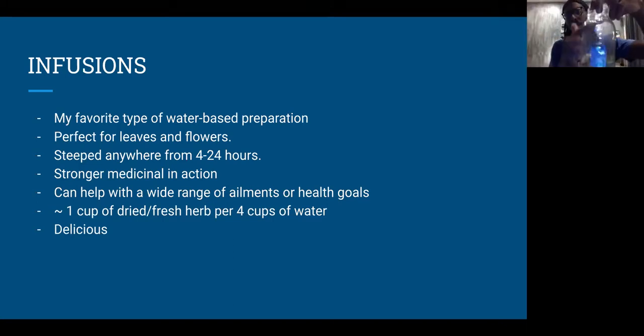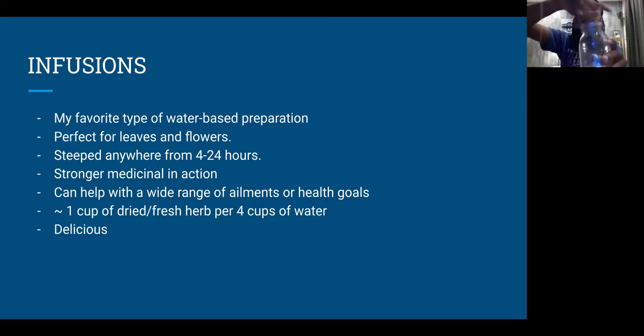The mason jars are pre-measured. They have pre-measured lines, so you can just follow these lines as you're pouring in your water. You want to pour in the water till it gets to about 4 cups. I sometimes pour it to the top, and then cover it to make sure that your volatile oils don't escape and they stay within the medicine. So you want to make sure it's covered.